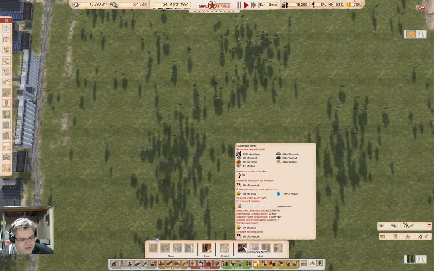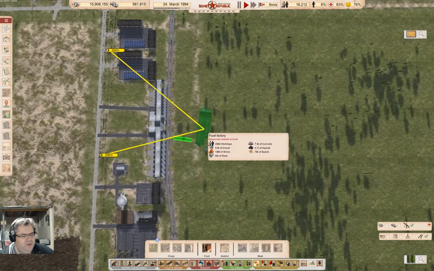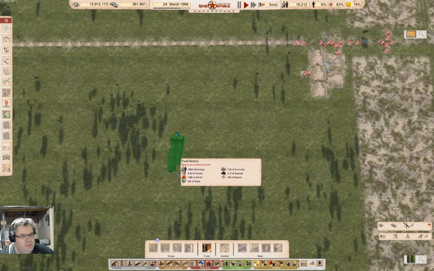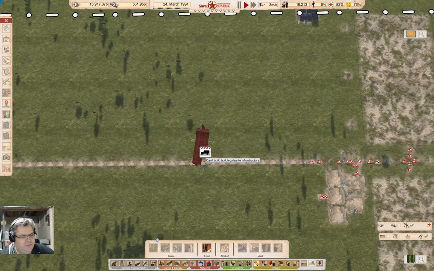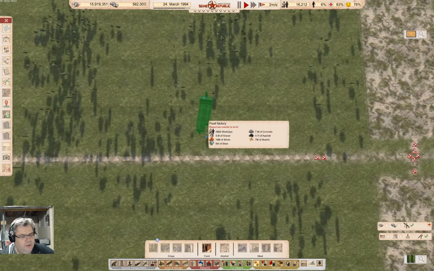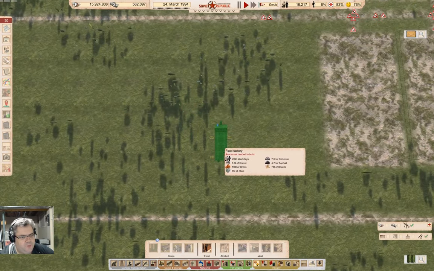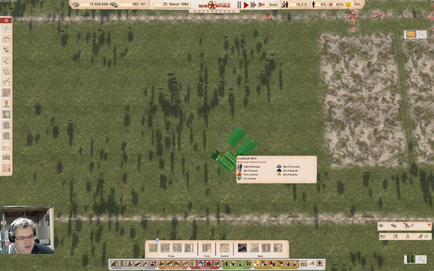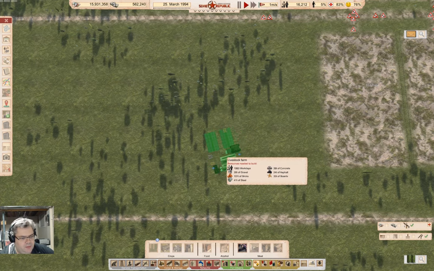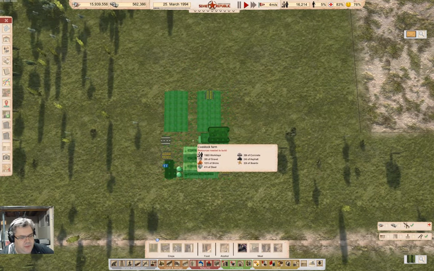So, no, I'm going to set up a... yeah, I could bring it off of... no, it would have to have its own storage, I think. So why don't I put it down here? That's a food factory. A livestock farm. Yep. So let me put a livestock farm here.